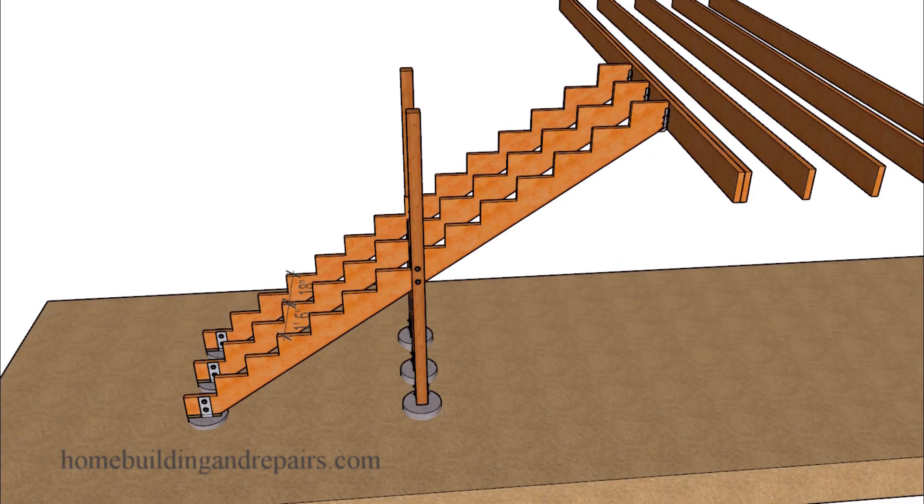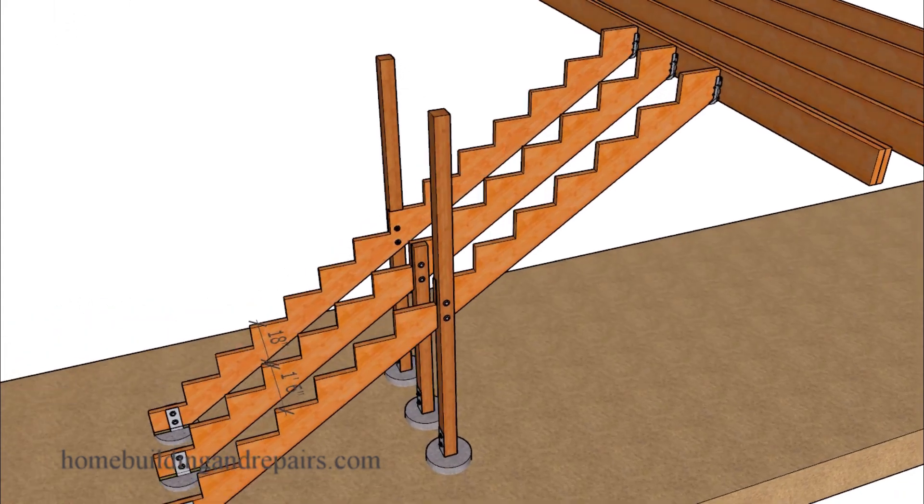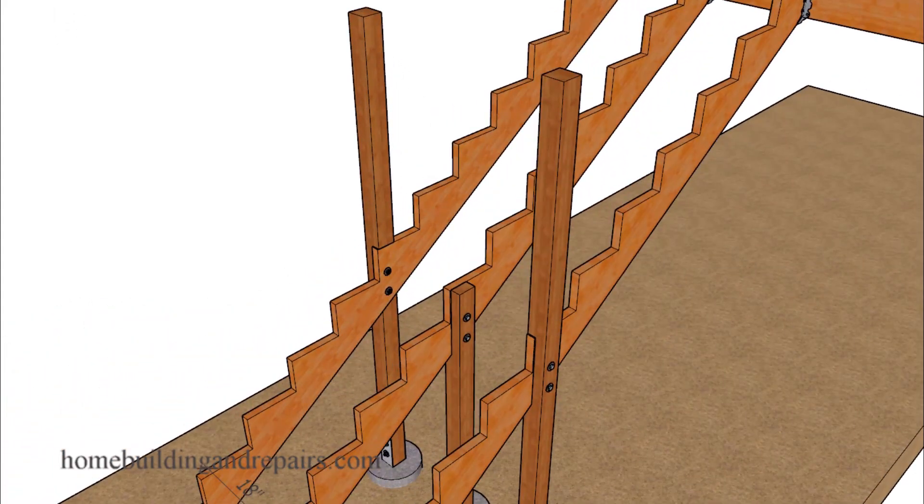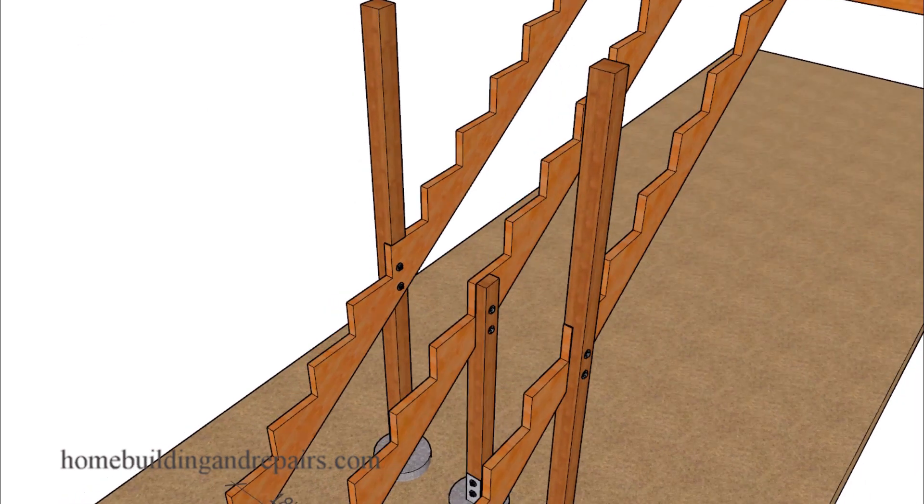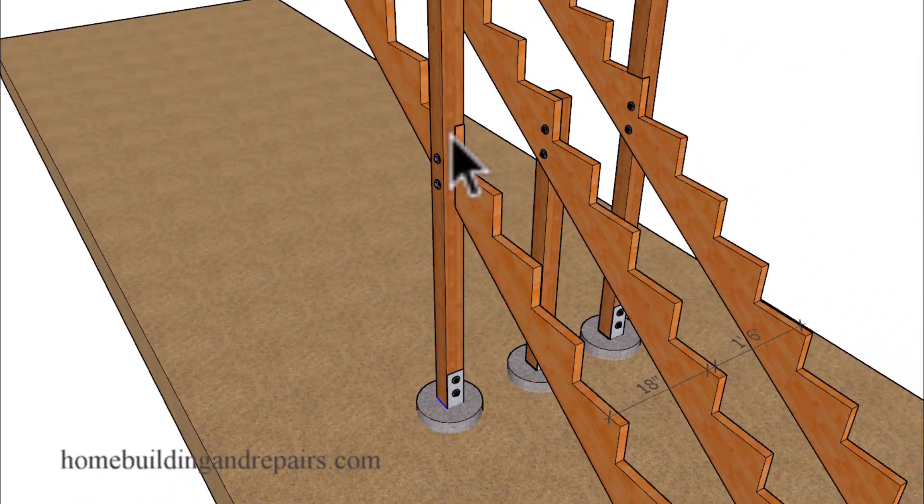Next up let's go ahead and take a look at how the stairway might be framed with the support post in the center and the guardrail support post on the outside. Now keep in mind that if this stairway needs to have a minimum of three foot clearance for the width of the stairway these notches aren't going to work unless we space the stringers out a little further. Or use three-quarter inch notches instead of inch and a half notches here.